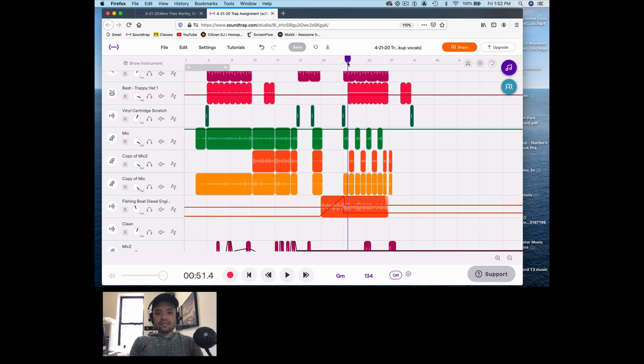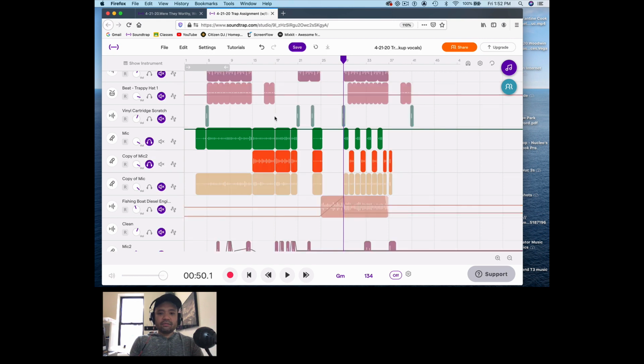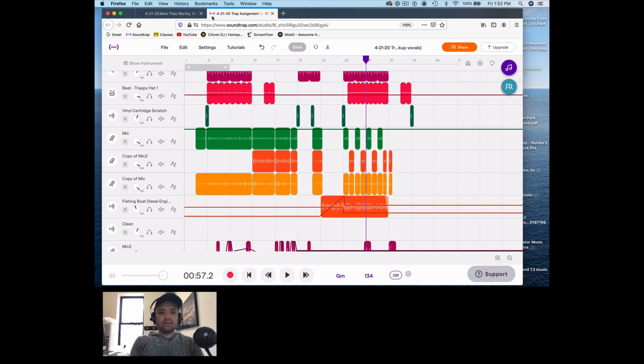But background vocals don't always have to be that way. Background vocals could also be a call and response. It could add stuff to a conversation. So here's the green, and here's the orange. These guys are talking to each other, so they're talking back and forth. So there's multiple ways to do background vocals.